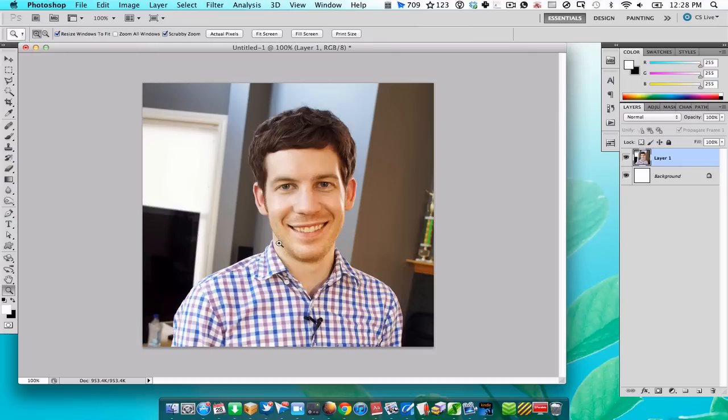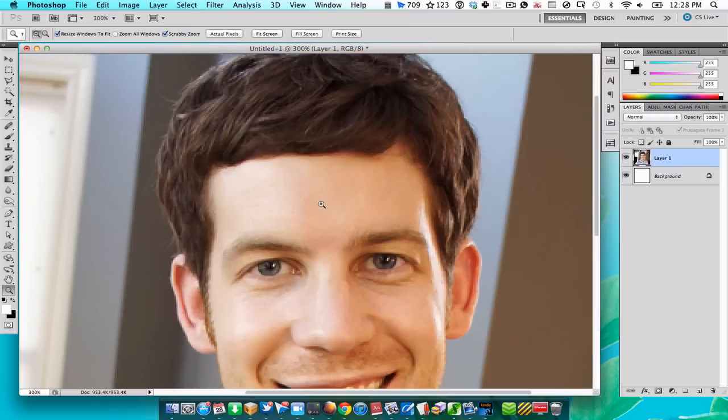First, let's start with the eyes. I'm going to zoom in here and we're going to give him some evil glowing eyes. Now you can do this by using the polygonal lasso or any selection tool, but I like to use the pen to actually draw them on because it makes it easier to adjust them later, and you can change the color and do all sorts of things.